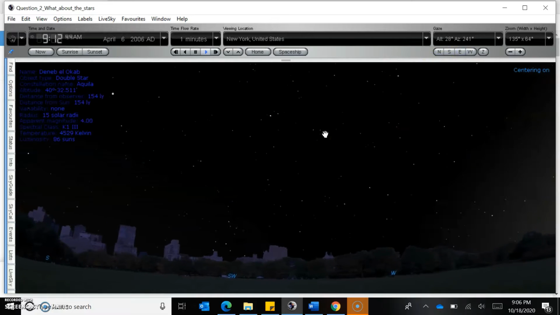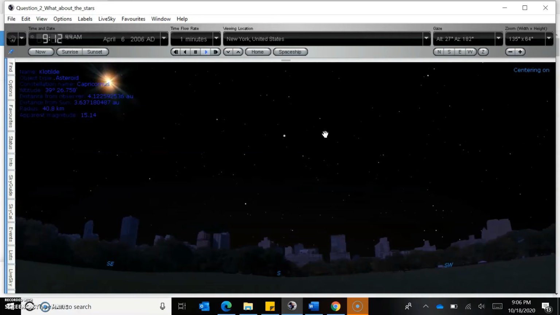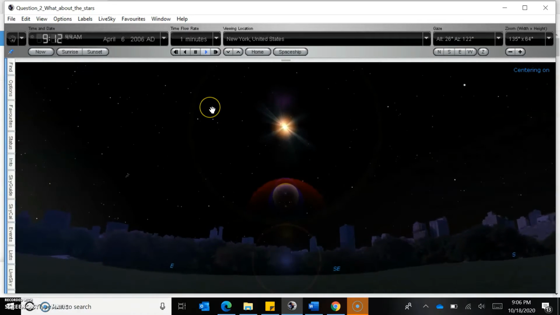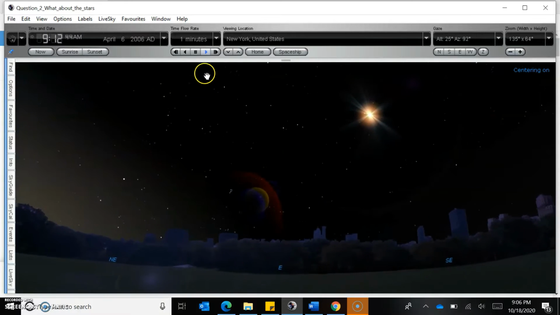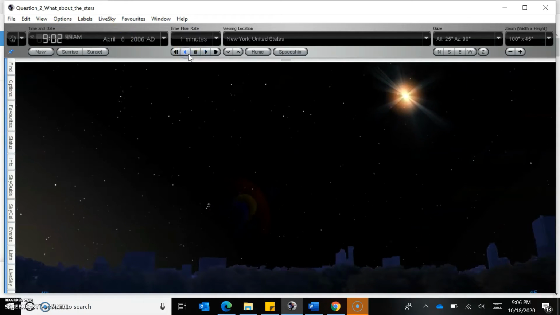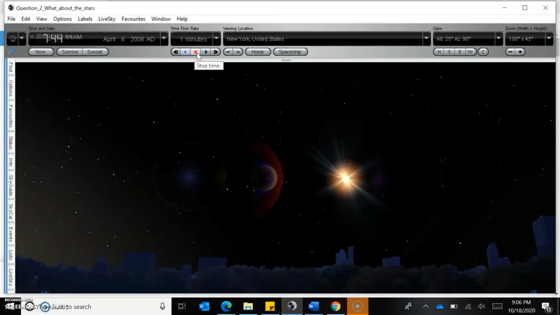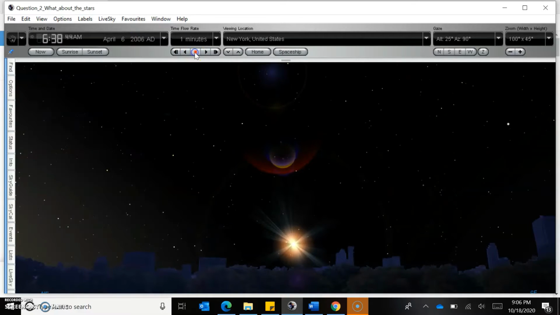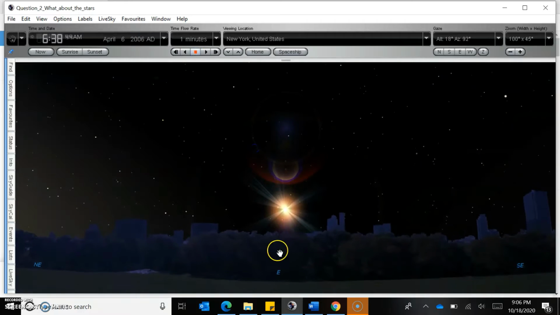So let's go back to the eastern part of the sky. Now I want you to look for the moon and Venus again. Let's see if we can find the moon and Venus. Let me go back for a second here. Okay, so right there in the east, this is the sun. And I told you what's always near the sun. Hopefully you remember from just a minute ago that we said Venus is always near the sun. So over here, this would be Venus. There's Venus. We're going to track Venus's motion across the sky.